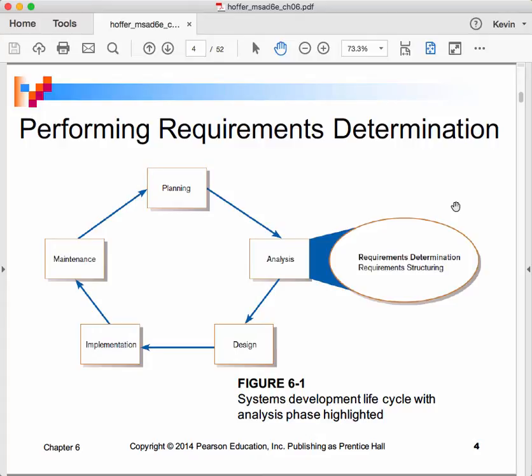Okay, so who has the requirements? Well, the stakeholders do. Okay, and what are requirements? Well, I'd like to describe them as an intersection of needs and features. So the people who are going to use the system have needs, and the system has features, and when they intersect, well, the features meet the needs so that the users can use the system in order to get their job done in a very pleasing and satisfactory way. So requirements are not features per se or needs per se, but some kind of very interesting intersection of the two.